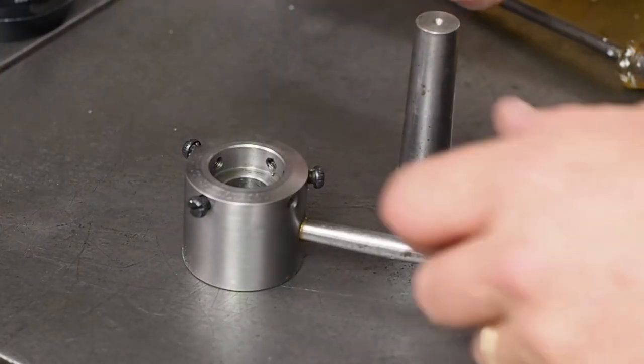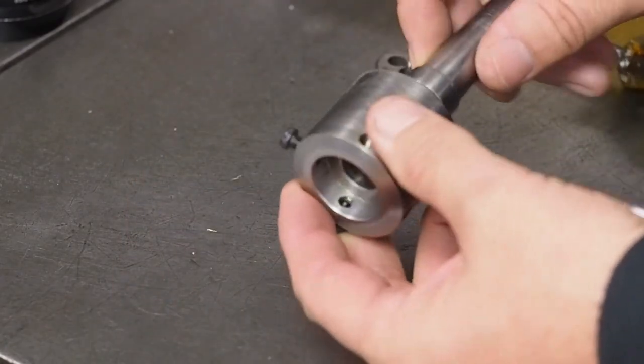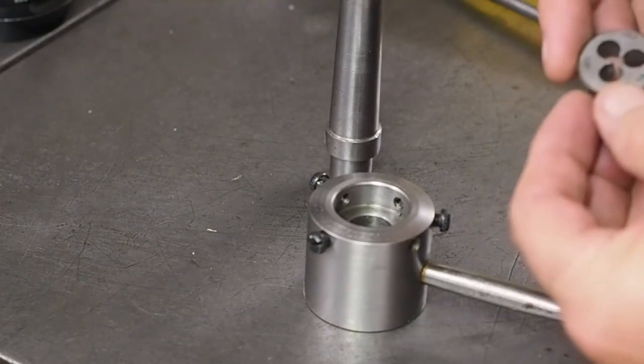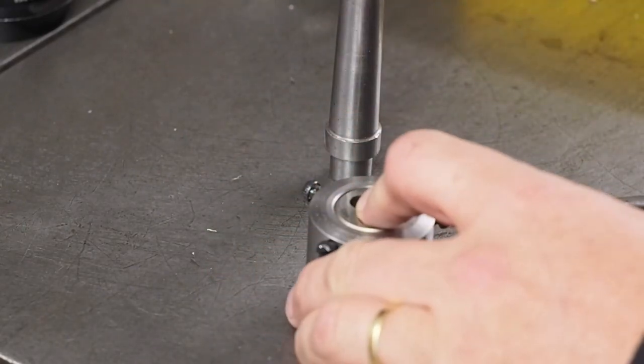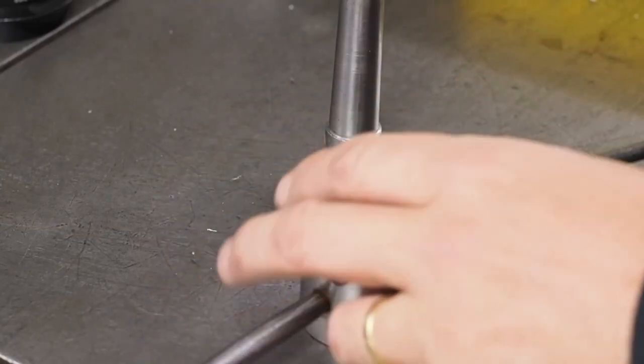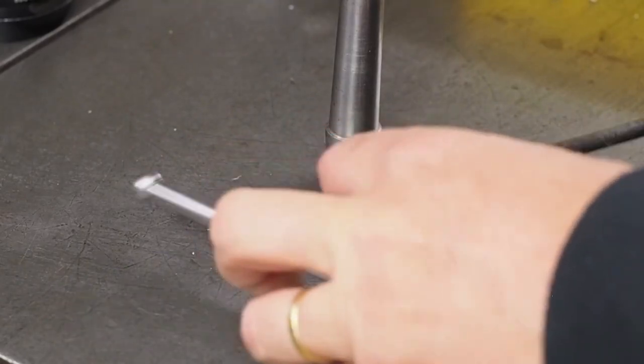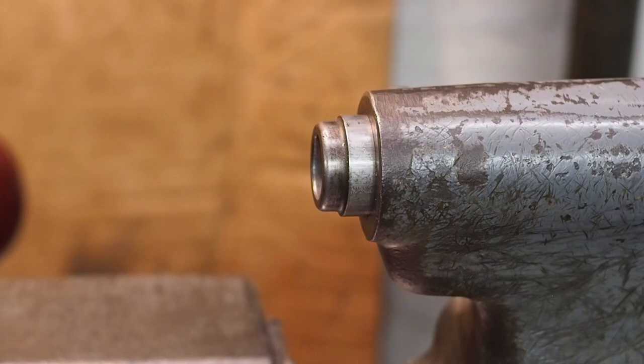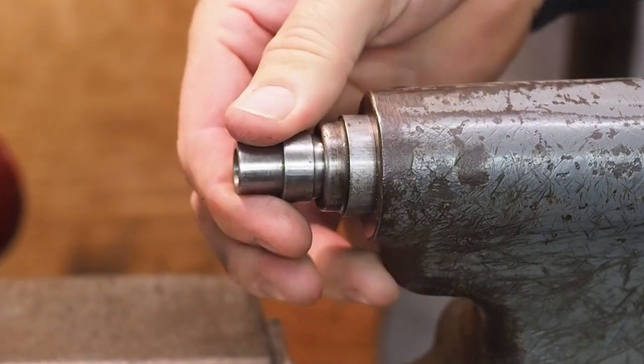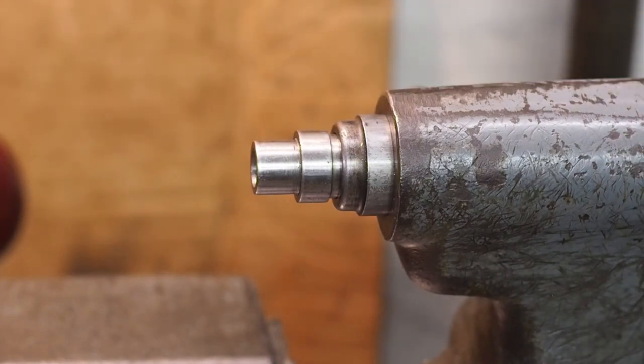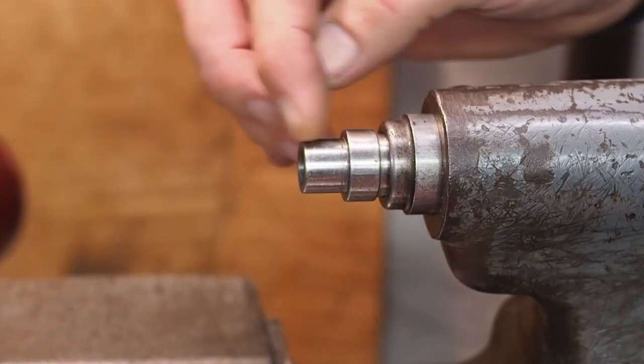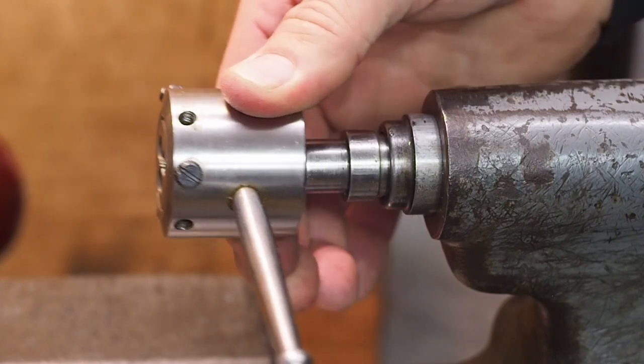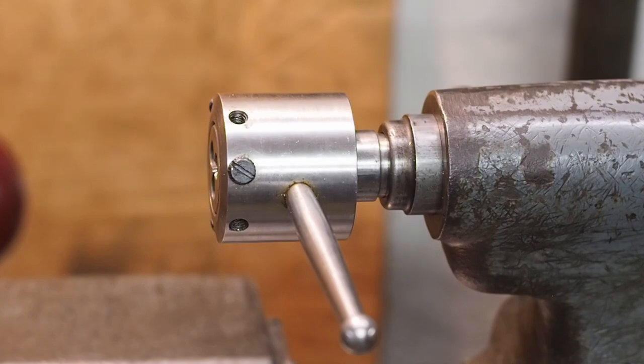When I first got this lathe one of the first accessory tools I made for it was this tailstock die holder. It's basically a terrible design. I kind of messed up the design pretty badly. Unfortunately it works sort of, it's one of those tools that works well enough that you don't bother doing it again properly, but every time you use it you're thinking man this sucks I should really make another one, oh well. Among its problems the taper is too short. The taper doesn't actually hold properly but of course it doesn't need to counter any rotational force or any torque. Both this section which aligns the tool here and also in the main body of the tool should be significantly longer to allow the tool to just pull itself up along the thread. This is so short that you have to keep repositioning the tailstock. So all in all a crappy design.